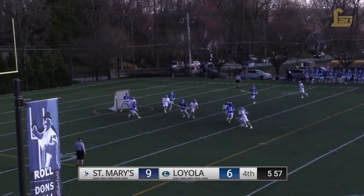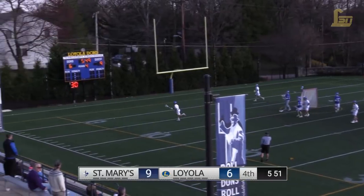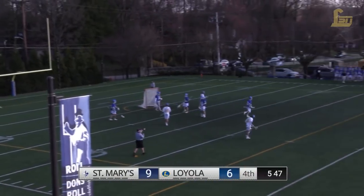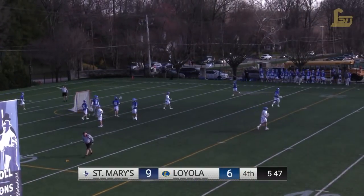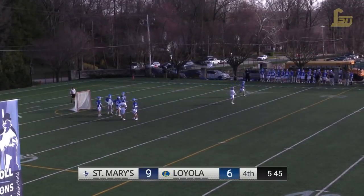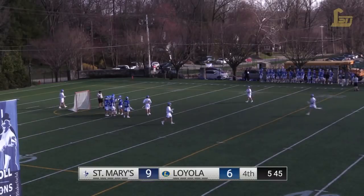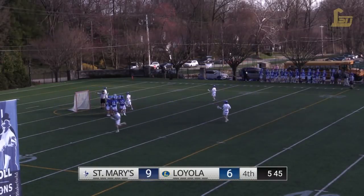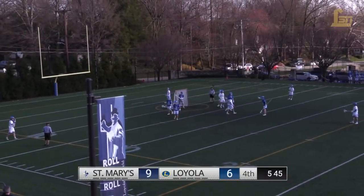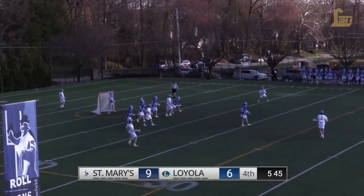So here's Bateman looking for an opportunity. He's got a shot. Bateman's still able to work it. Bateman somehow able to get his way loose from the trio of defenders trying to stop his progress, and what can you say? Fayok, another save right on the doorstep. A great save there by Fayok, but you have to admit Liam Bateman getting by that hole and still getting an opportunity to score there was pretty impressive. Just outwilling the defenders, trying to get in there. And trying to get the Loyola Dons within 2. So Robby Olsen will take it out for the Dons. Gets it over to Bateman.